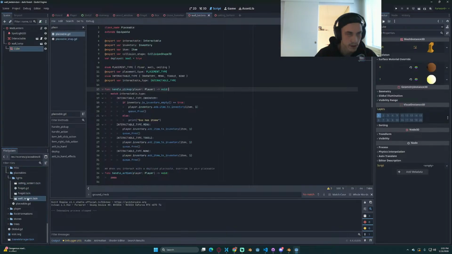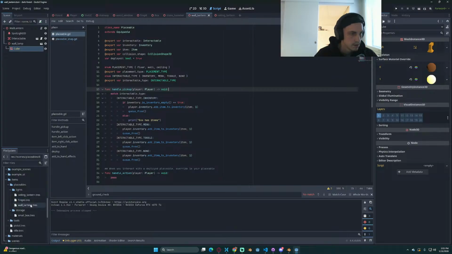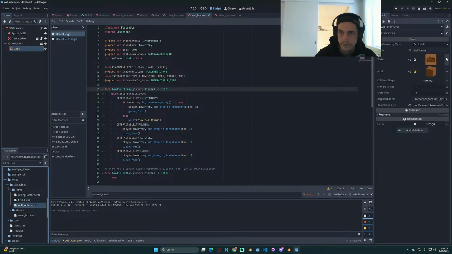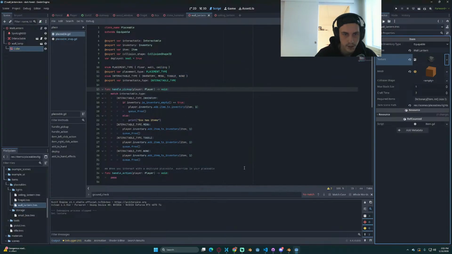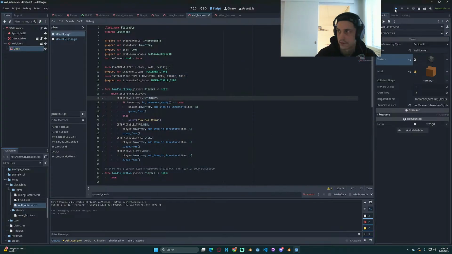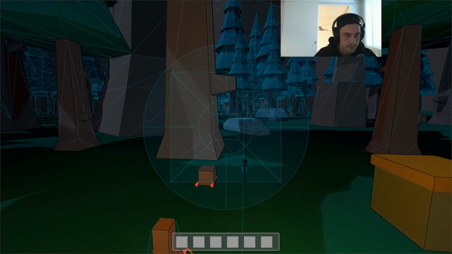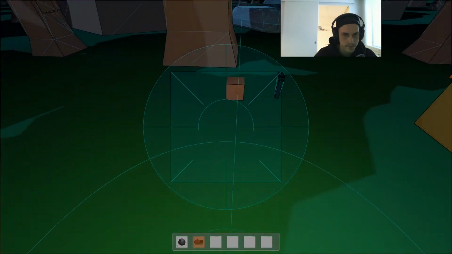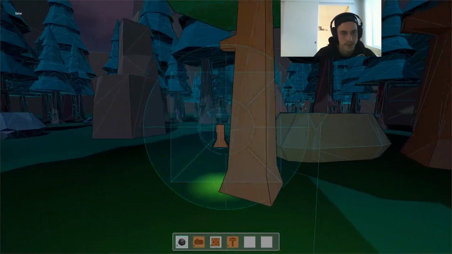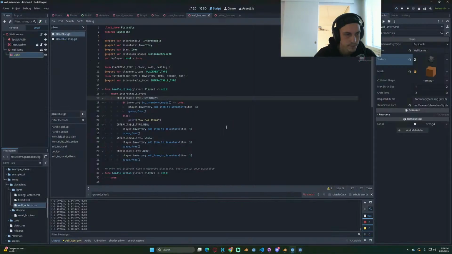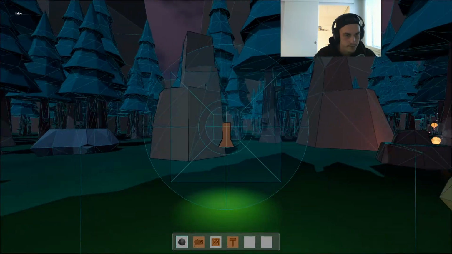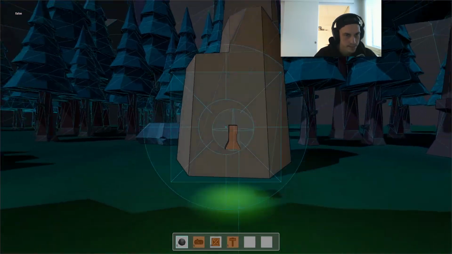Let's grab our wall lantern and we're going to give it the stone texture for now, just so we can differentiate it easier. So I pick this up. Okay, it's doing that.